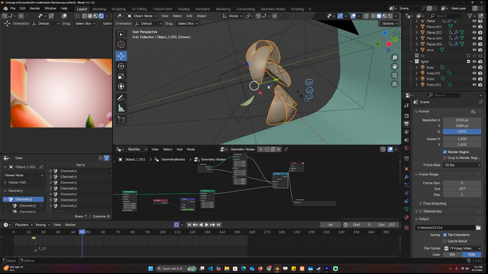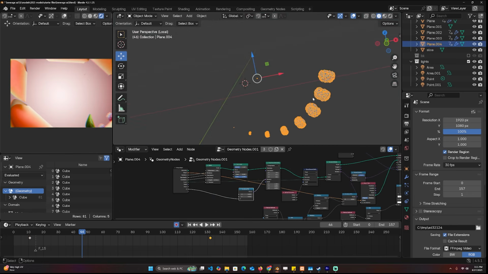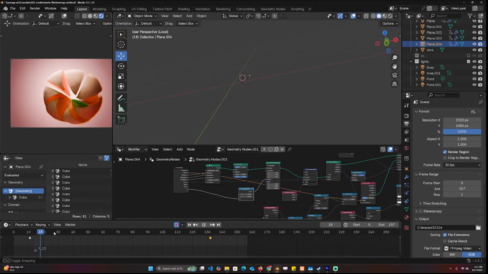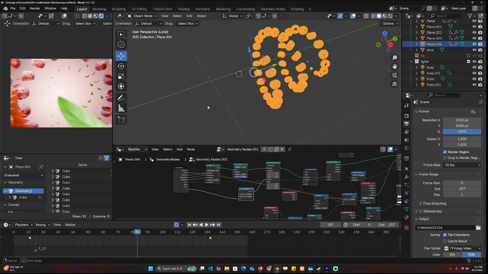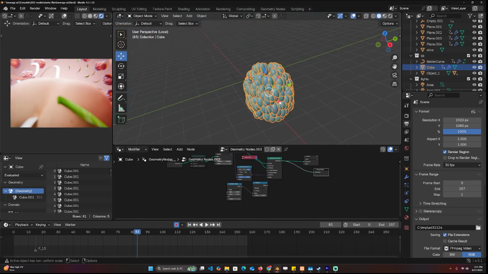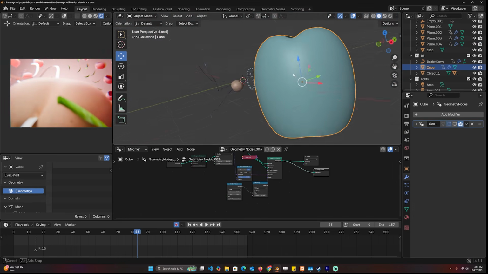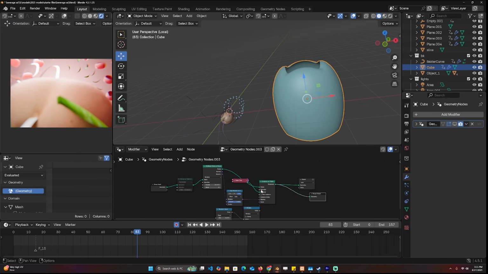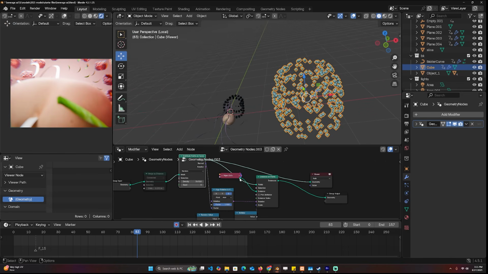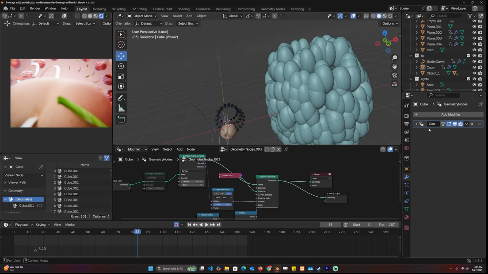So that's the pitch, and then we also have these. What are these? Are they cherries? I'm not sure, but they're very simple to make. It's this here. It's just a simple mesh like this with points distributed on it, and then an instance, a sphere that is stretched, getting me something like this.